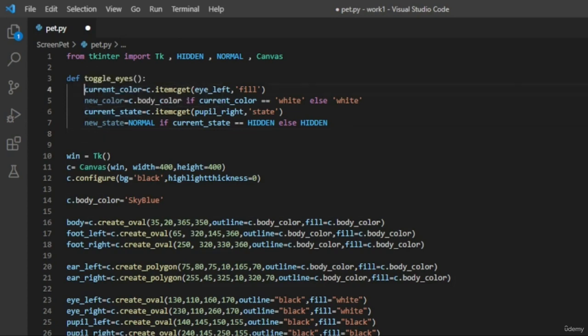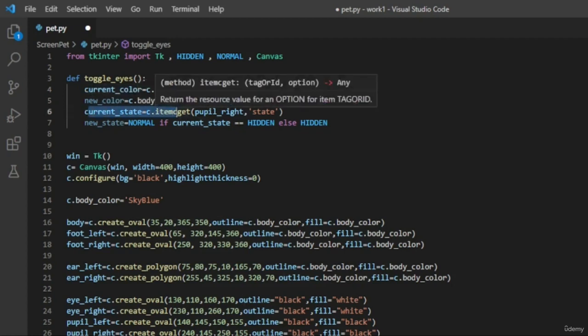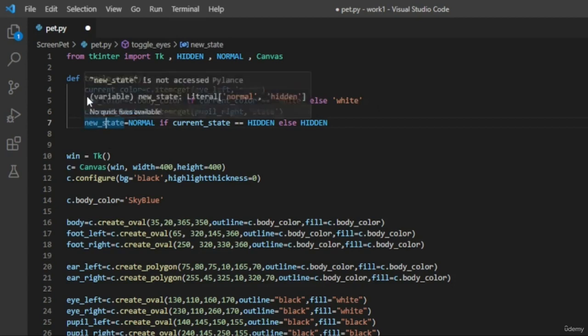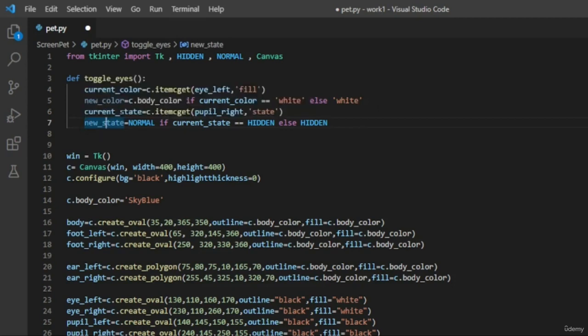For example, from the beginning the current color will be white, because we have by default taken white, so the new color will be body color, and current state also by default was normal, so new state will be hidden. So you can see that we don't need an if else statement to check whether new color and new state would be the same, because new state should be hidden whenever new color is actually the body color.